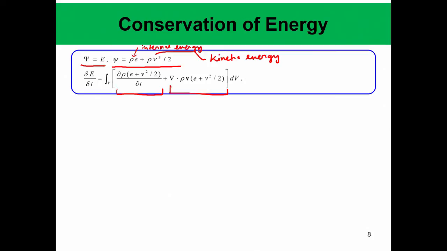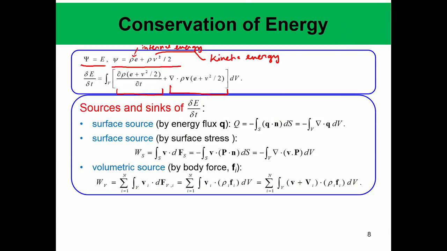The surface integral is converted into a volume integral using Gauss's divergence theorem, and so this is the left hand side. But we also need sources and sinks, because there will definitely be sources and sinks, because there can be an energy flux q vector. There can be a heat flux vector, and that will appear in the volumetric form, though it is actually in the surface form, q vector dot normal vector, which becomes equal to the divergence of the heat flux vector in the volume integral.